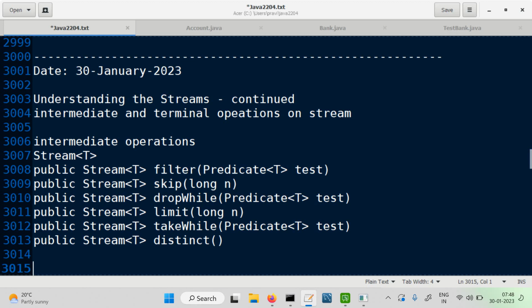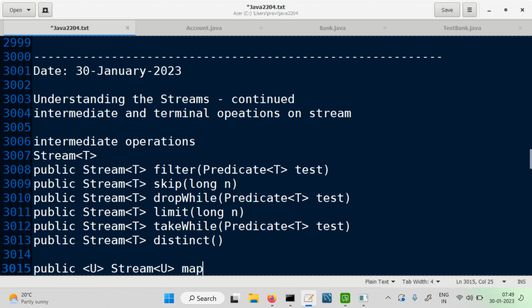Now we'll have operations which keep the same number of elements. The most commonly found here is stream of T. Oh, it may not be a stream of T now. Stream of type U. When I say it's returning stream of U, I'll have to use U as a type parameter.